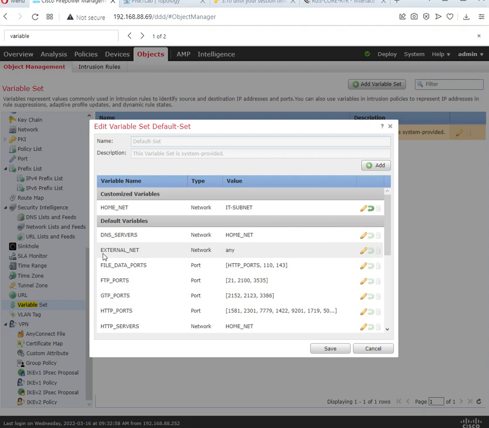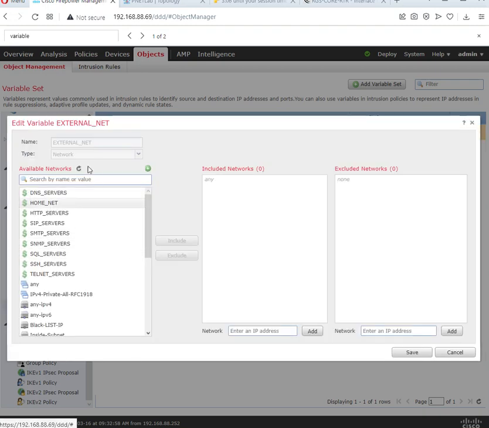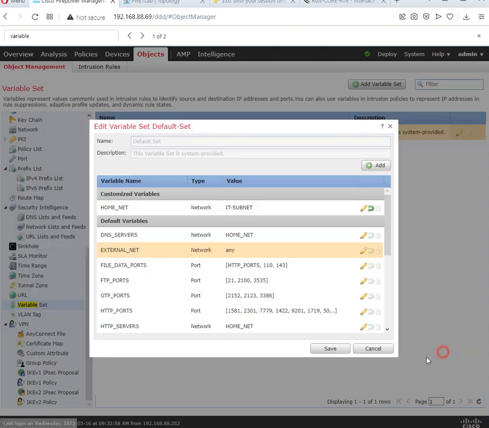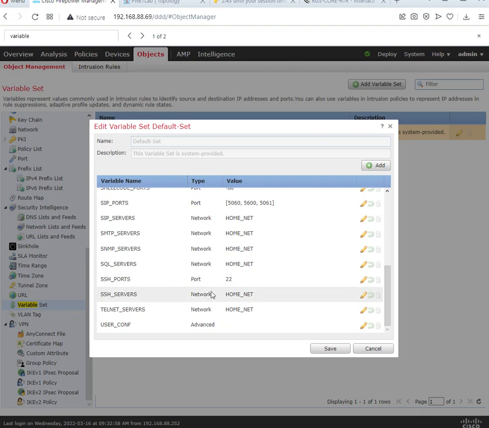You can see over here this is the default variable set, and inside the default set we have a variable named external net. External net means your external network or the public network, or what we can call an outside network, and we have a home underscore net. This is referred to as your internal network. So these variables are used by the snort rule for IPS services.